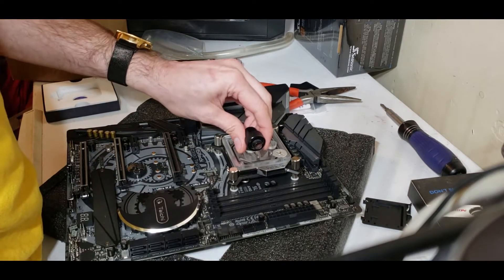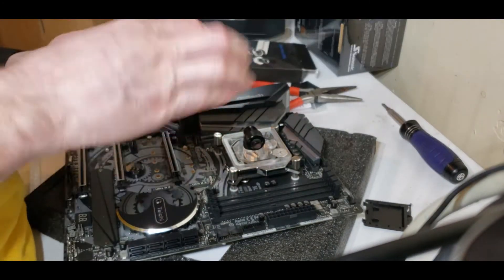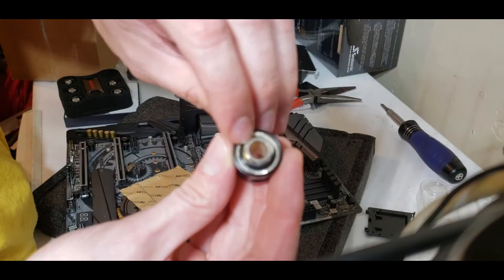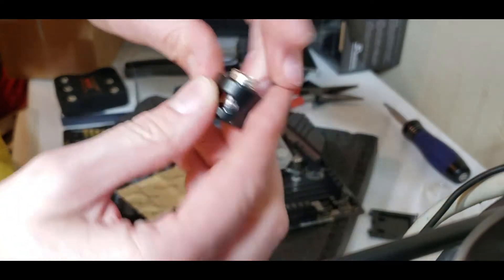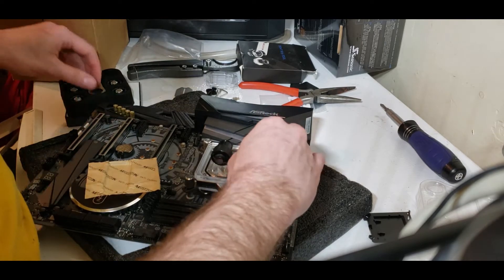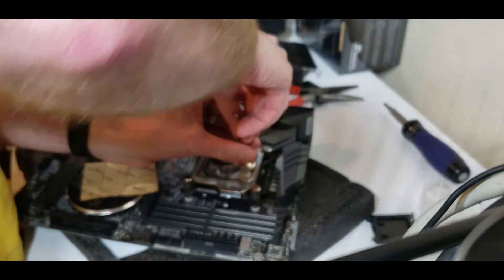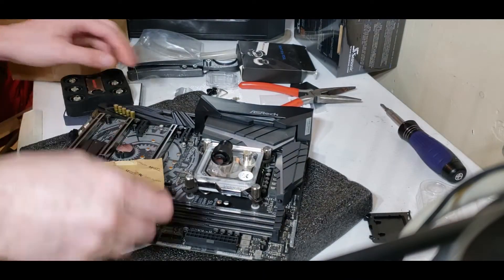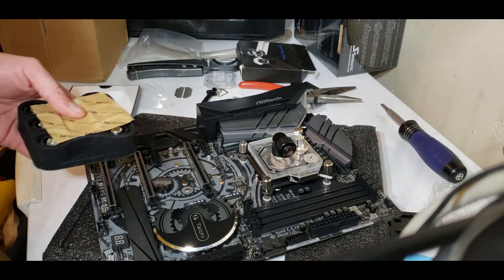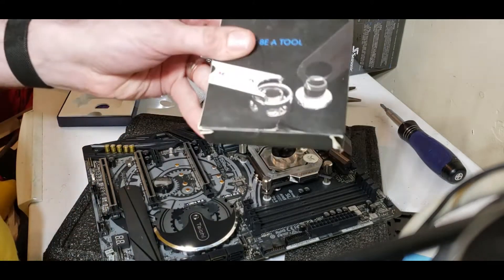Now I'm going to install the outlet fitting. These are used fittings, no big deal. On this one the gasket is a little more clear to see — you can see the seal right there, the black ring. I've added a lot of weight to this board. FYI, water blocks are not lightweight. I'll be using the rest of these fittings in the rest of the loop.